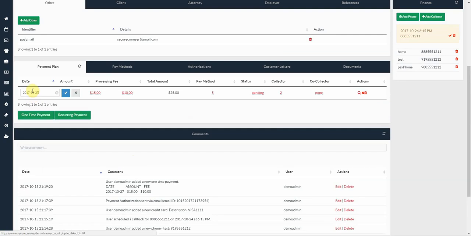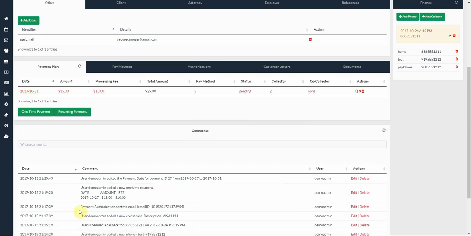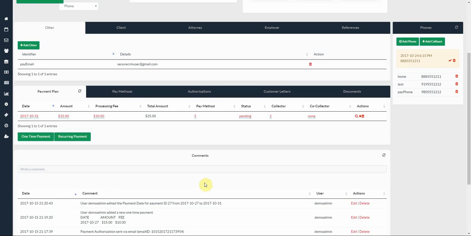So if I modify this date, like say the customer called in and said, I can't pay on the 27th, I want to pay on the 31st, I would change that date there and commit the changes. And then in the comment section, you'll see that the user edited the payment date for the payment from the 27th through the 31st. And it's timestamped and dated, so there's no question as far as who did what to what.